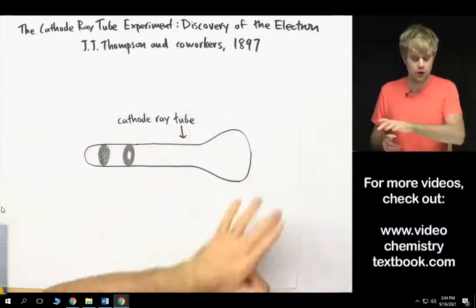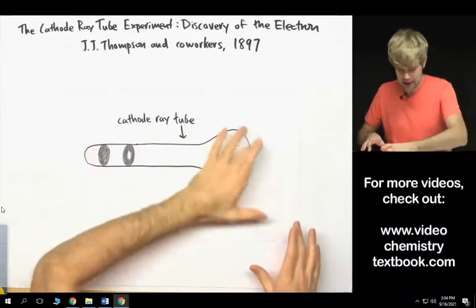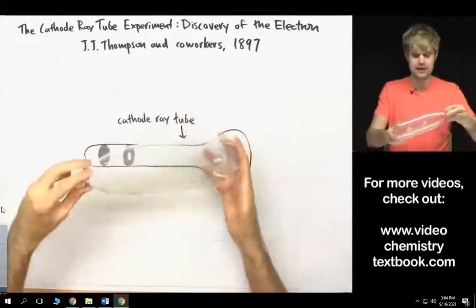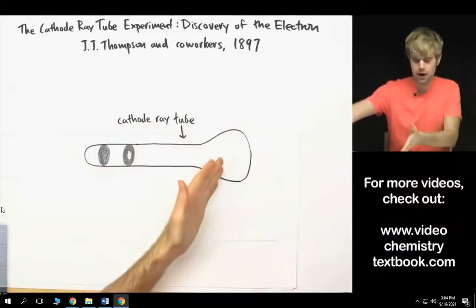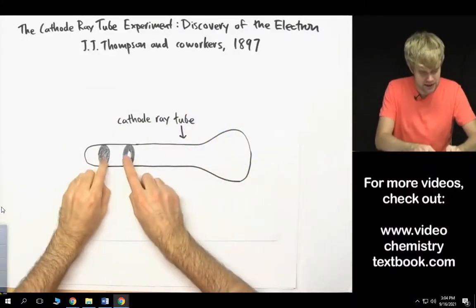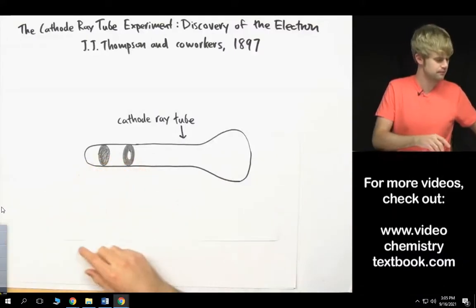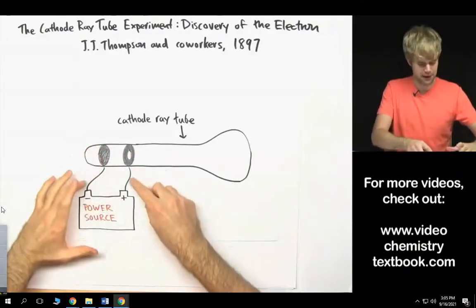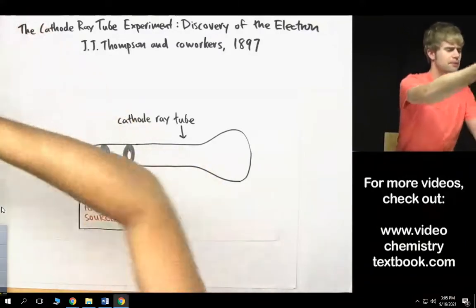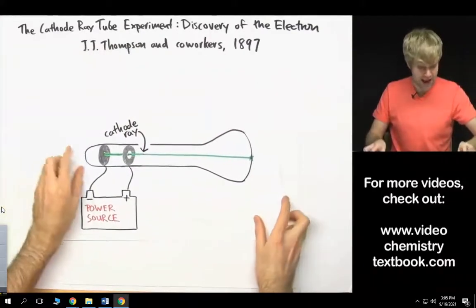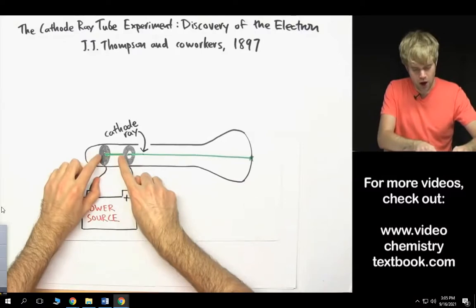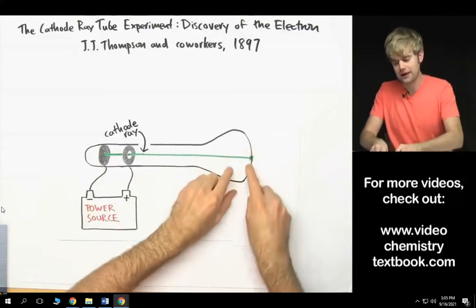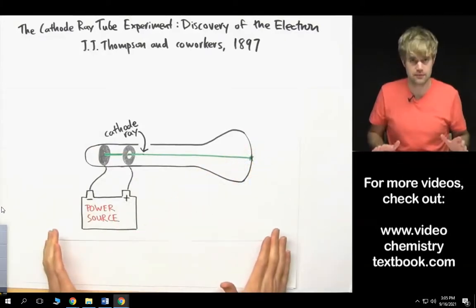So Thomson used what's called a cathode ray tube. It's a big tube of glass that's kind of like a bottle. You can imagine it's sort of like this soda bottle. It's sealed all over, and then you pump all the air out of it. It has these two pieces of metal at this end. Thomson connected these two pieces of metal to a power source, and here's what happened. A ray shot from this piece of metal across the tube and created a glowing spot over here when it hit a special coating on the inside of the glass.